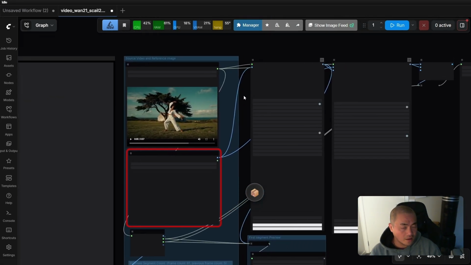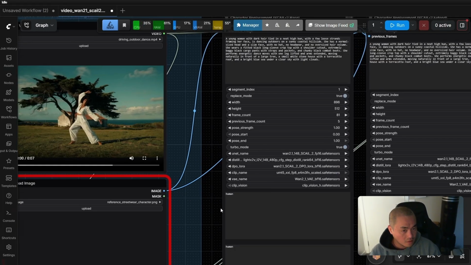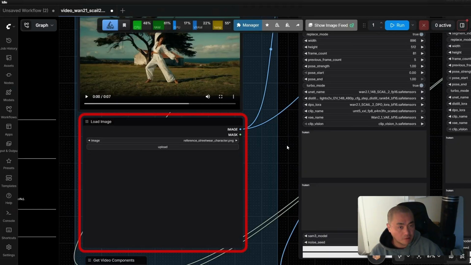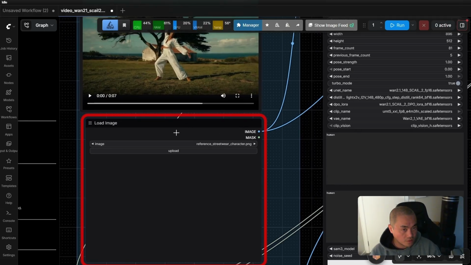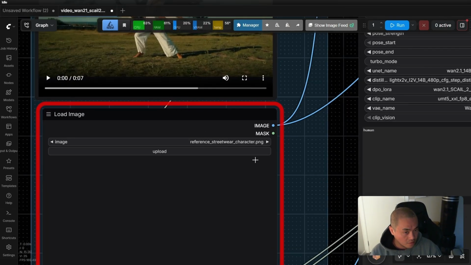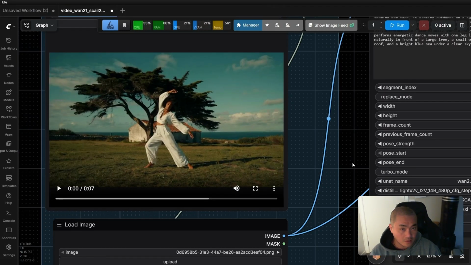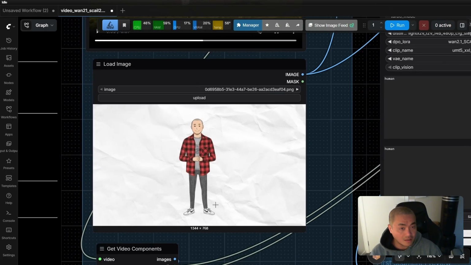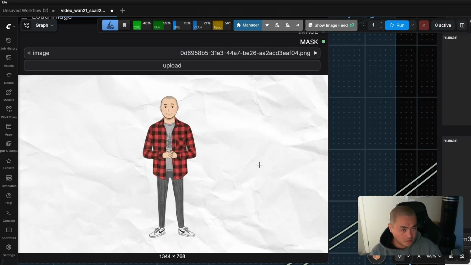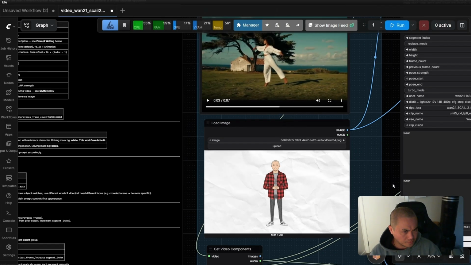I would like to highlight a few things to make this workflow a bit more simple. As you can see, I just opened it up right from the templates area of ComfyUI. And if it's red, it means it needs something. So it needs an image. Cool. So let's look at the driving video. This person will be replaced by the image you provide. So I provided this image here, and I'd like to explain a few things about this workflow.